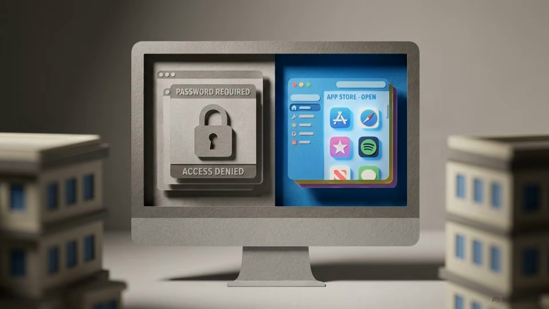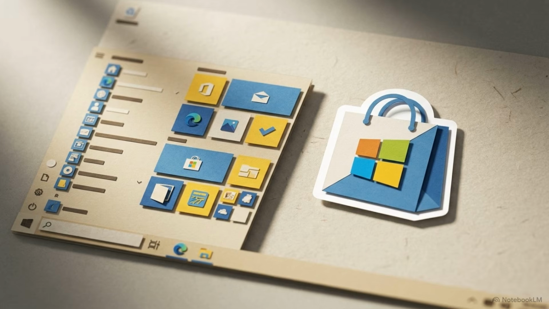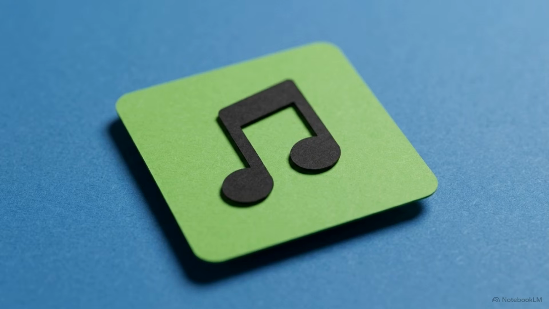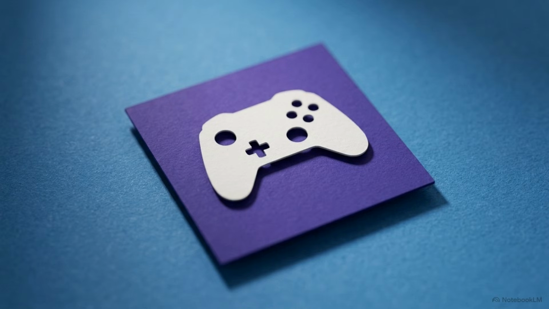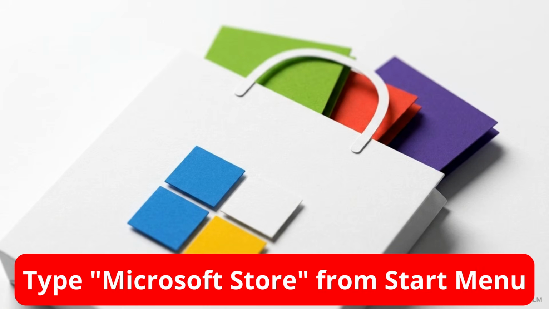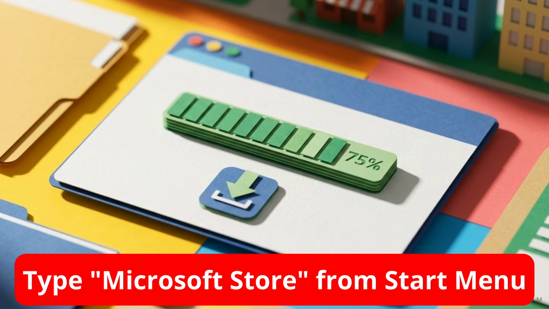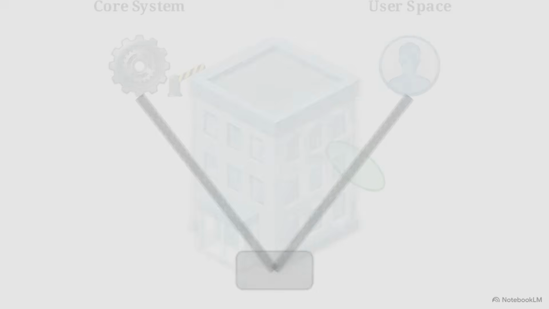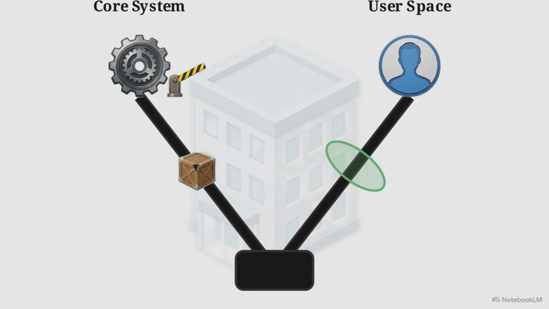But there is a strange contradiction on these lockdown machines that is worth looking at. That exact same computer will readily allow you to add consumer apps like Spotify for music, or Netflix, or even certain games. Because these apps are downloaded through the built-in Microsoft Store, they never trigger that gray screen or ask for a password. Windows acts as a selective gatekeeper. It only blocks installations that try to touch the core system, while letting other types of software slide right through.